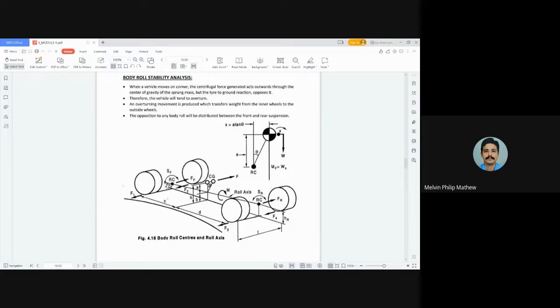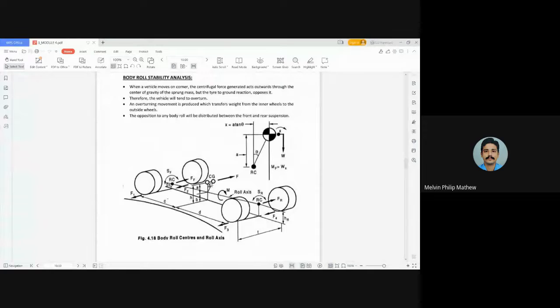Now if you notice here, you can see that there is a distance hf and here there is a distance hr. Looking here itself, you can see hf is much lesser than hr. This is because the engine is mounted at the front rather than the rear, and due to that, weight is concentrated at the front. Hence, the distance from the roll axis to the ground, this is the ground line, will be much lesser when compared to hr, that is the rear wheel axis height from the ground. So that is what hr and hf are. hf is the front wheel axis height from the ground.